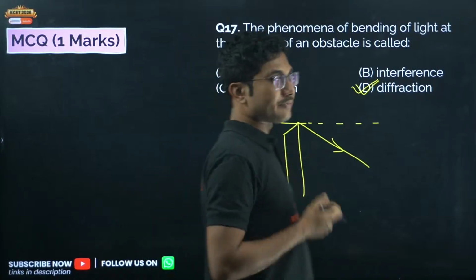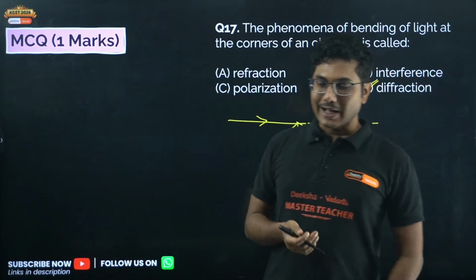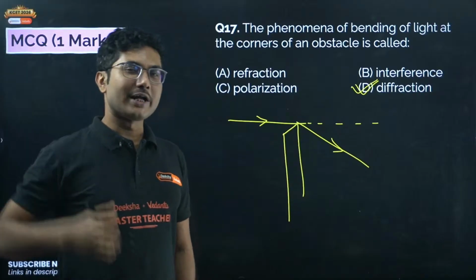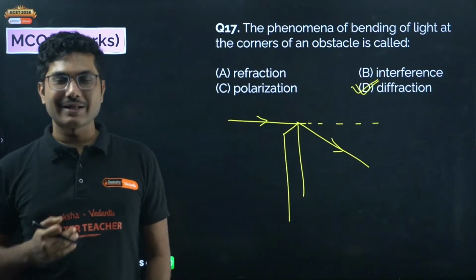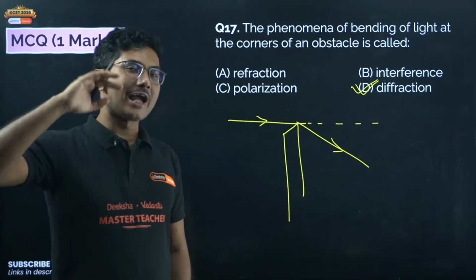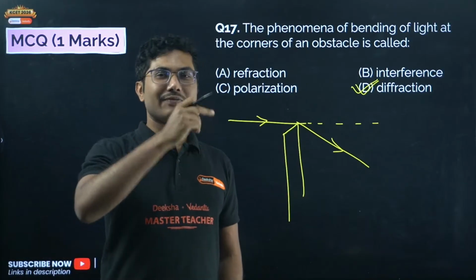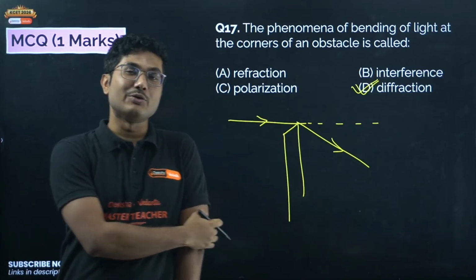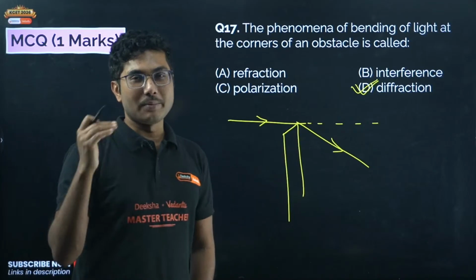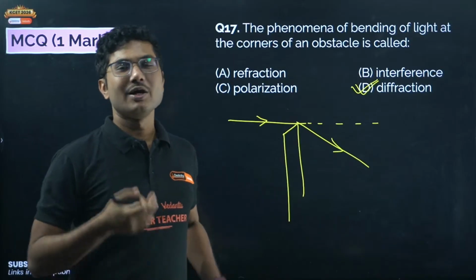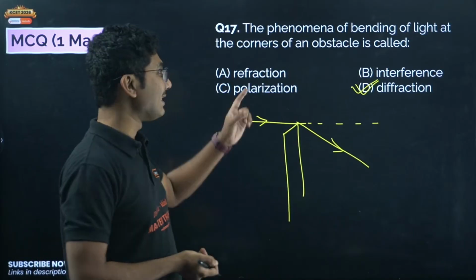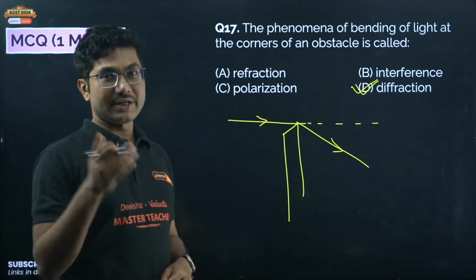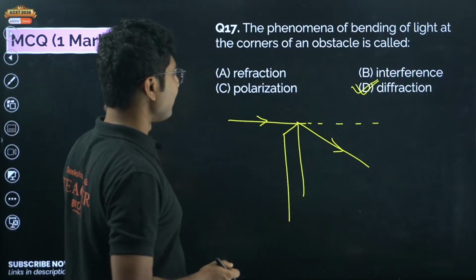Diffraction is easily observable for sound, but we do not pay attention to that. For example, if someone is shouting outside your home, you are still able to hear that voice even though they are not directly in line with you, because sound can diffract and go in a different direction. For sound, the wavelength is very high, in the range of meters, whereas for light it is in the nanometer range. So it is very difficult for us to observe diffraction in normal day-to-day life.